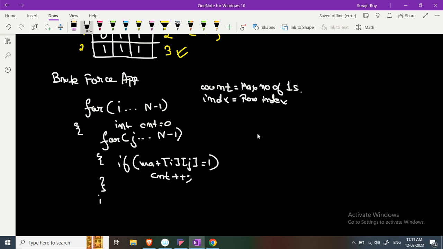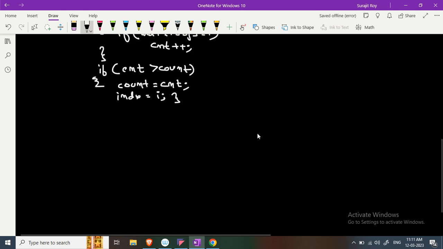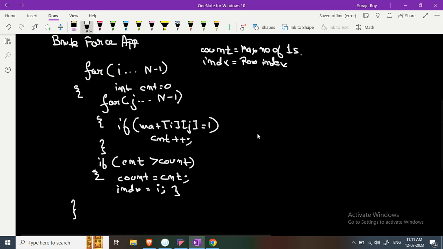After the end of the inner for loop, if cnt is greater than count, then I will update count as cnt and index as i. Very simple. Finally, I will return a vector which will contain the index and count. So this was my brute force approach.